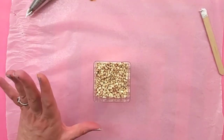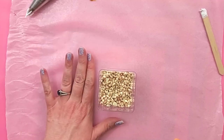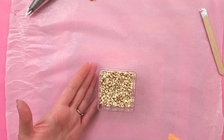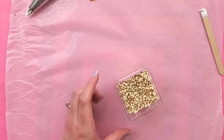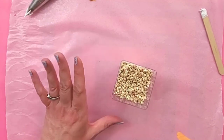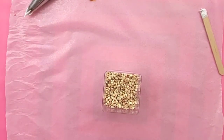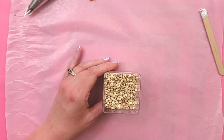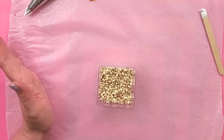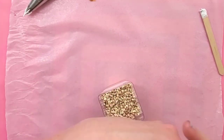I made a dessert in one of these cups before — it was a banana custard — and someone asked me about letting layers dry in between. It's probably a good idea to let the first two layers dry before doing the top layer, so everything is nice and dry and won't get moldy. I don't live in a humid area so I don't have problems with that, but if you live somewhere with a lot of humidity or things take a long time to dry, let those first two layers dry before doing the last part.